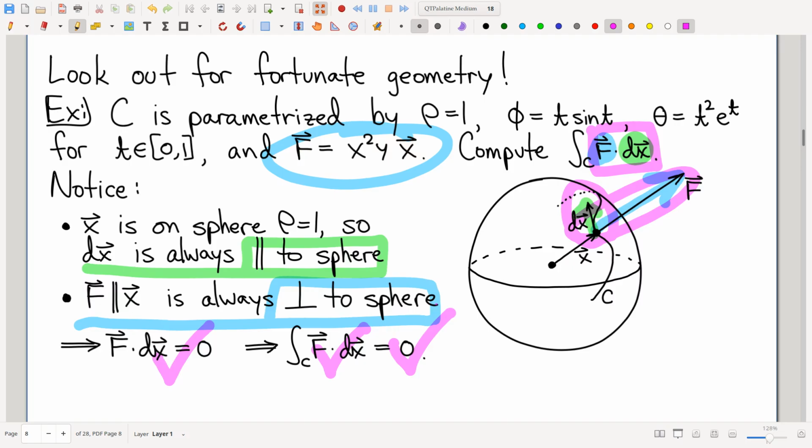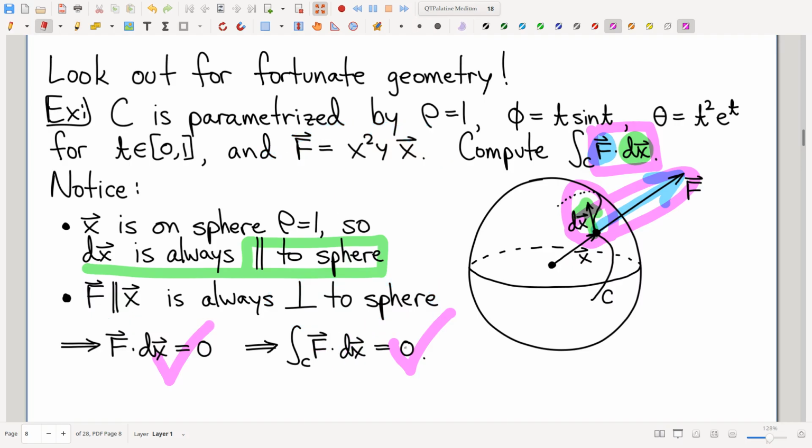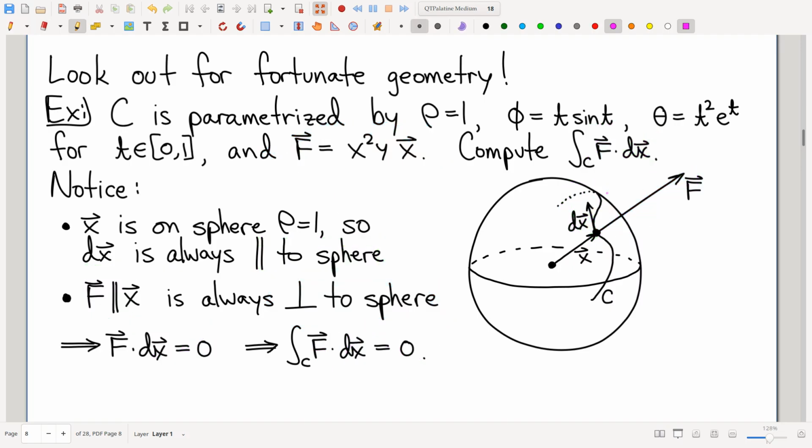I would say somewhere in the range of about 10% of the integrals that I saw as an undergrad physics major. So keep in mind, 20%, 0 by odd symmetry. Another 10%, 0 by convenient geometry. We're up to almost a third of my physics major, right? Poof, disappears by clever arguments. Really nice. Okay, please be on the lookout for all this kind of stuff. Again, not that manufactured. This kind of thing happens a pretty fair amount. Okay.